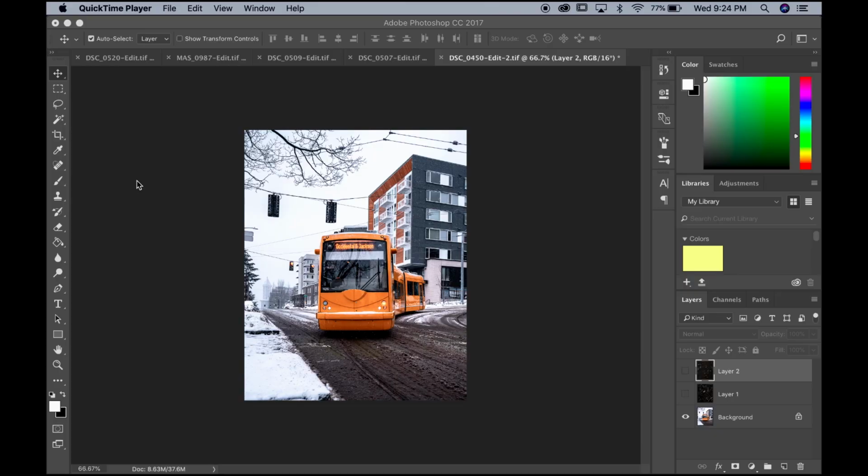All right, now that we have all of our photos that look like this, we're gonna take those from Lightroom, we're gonna hop into Photoshop, we're gonna blend it with that shot of the streetcar. It's gonna look like a blizzard and all that cool stuff. So let's jump into Photoshop and I'll show you how. It's super easy. All right, let's go.